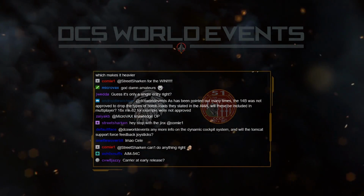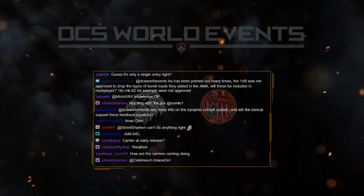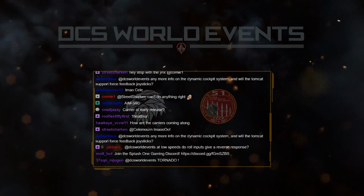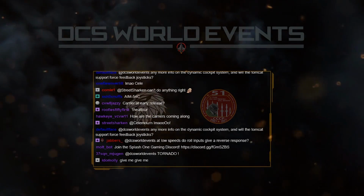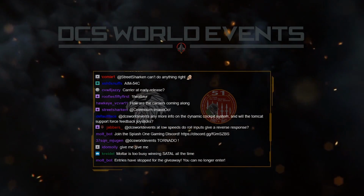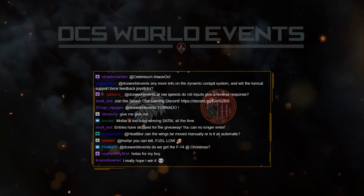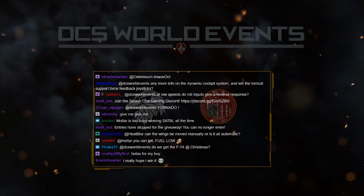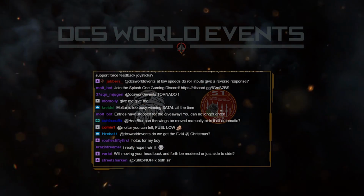There's a question here on the dynamic cockpit system. With the dynamic cockpit system, you're going to see different parts appear in the cockpit depending on the airframe you're actually sitting in. The panels are going to move around, just like in the real aircraft, where the panels weren't always in the same location. So we try and simulate that and make you identify the panels by the way they look and the controls on them rather than just rote memorization, if you will. There's going to be stuff like different cushions, different weathering patterns and stuff like that. So hopefully we end up with a system where it feels pretty unique every time you're in the aircraft.